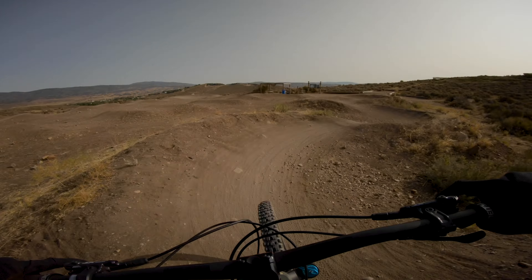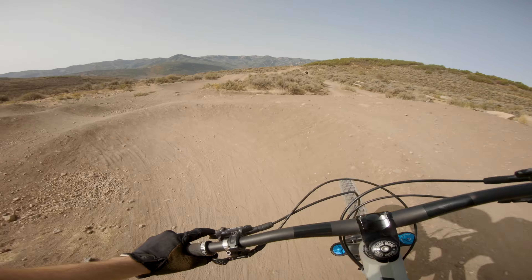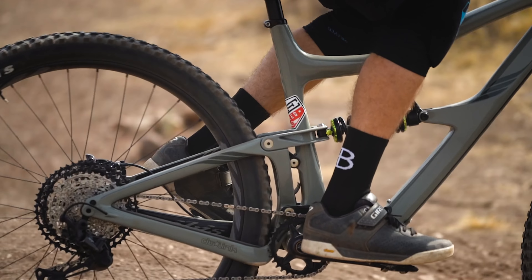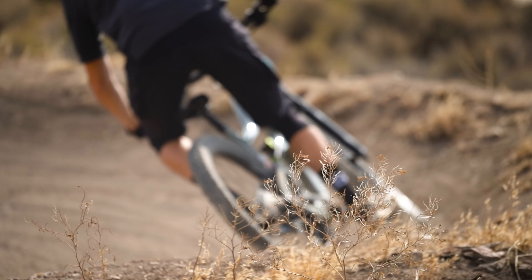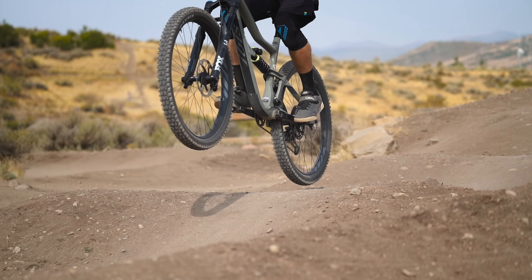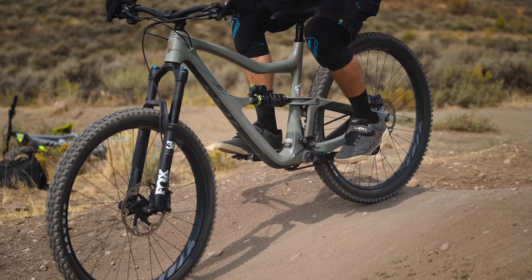I didn't time this one — this is more just a ride-feel thing. I rode a pump track for multiple laps on each shock. The air shock felt easier and quicker in and out of corners. It was easier to gap the doubles — I'll not tell anyone but I front-cased a double on the coil, which wasn't great. The coil shock did feel slower; I felt like you got a little less return in and out of corners where you wouldn't generate quite as much speed as you would on the air shock.